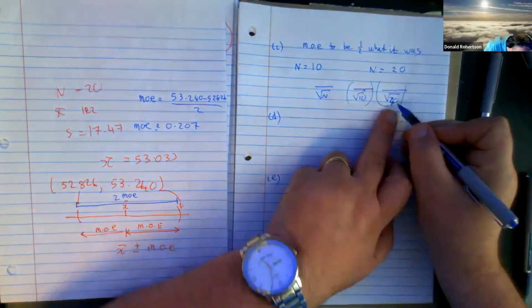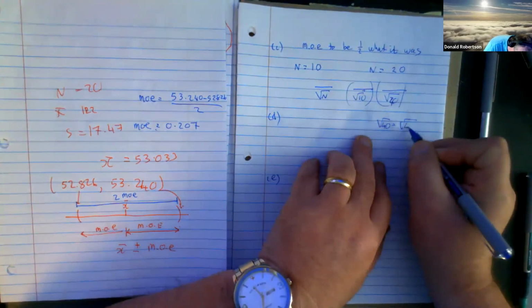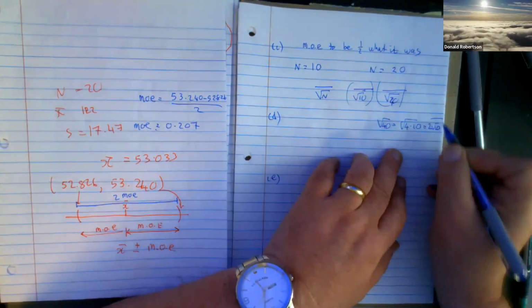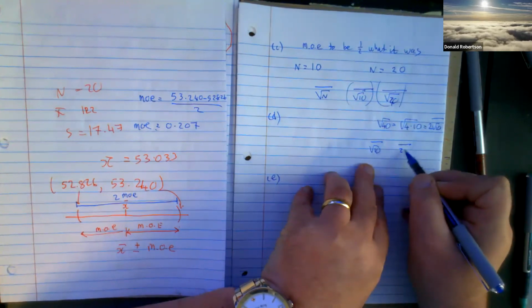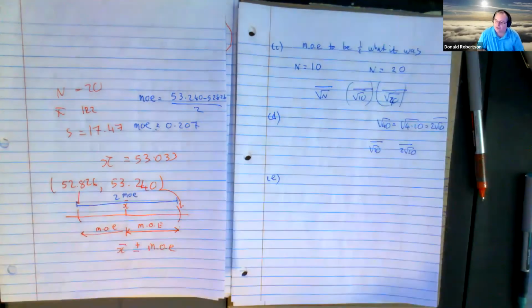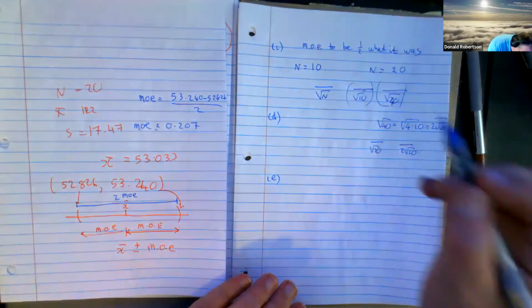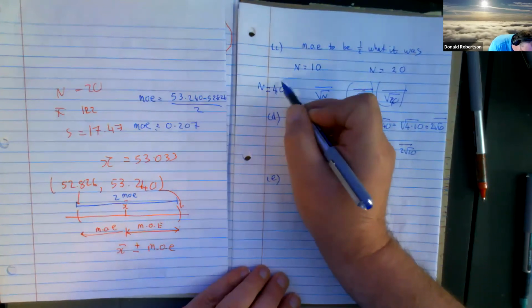Now you say, well, how does that work? Well, square root of 40 is the square root of 4 times 10, which is 2 root 10. So do you see, if you want to take a square root of 10 and make something half the size, don't you have to use 4 times your data? So the correct answer to question C is use a sample size of 40.